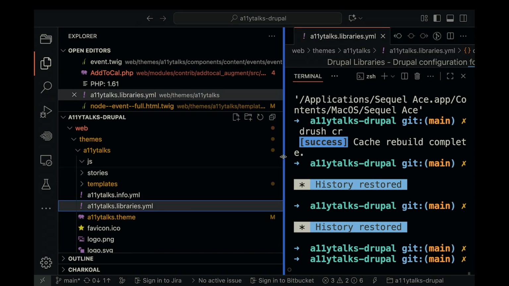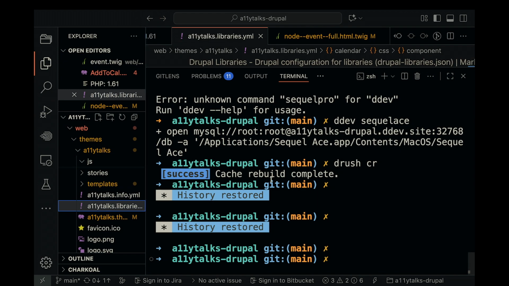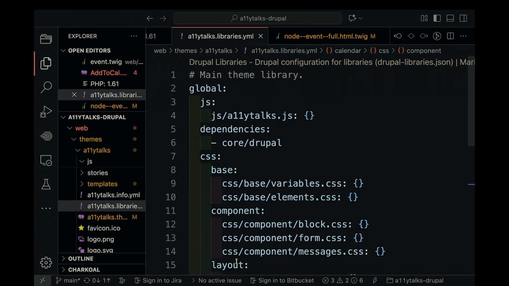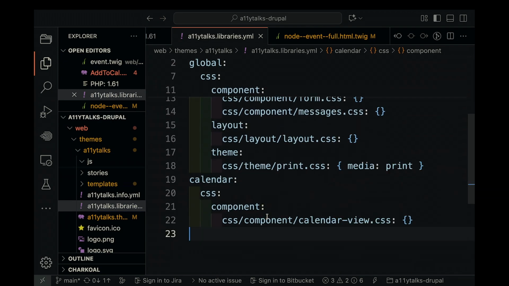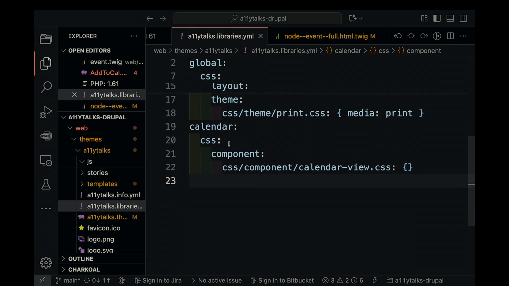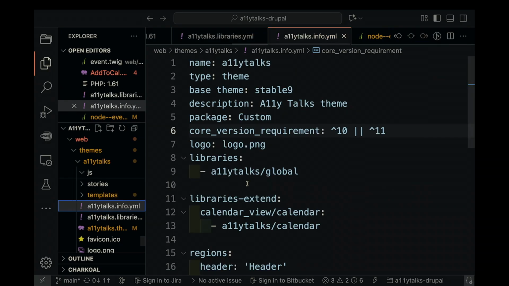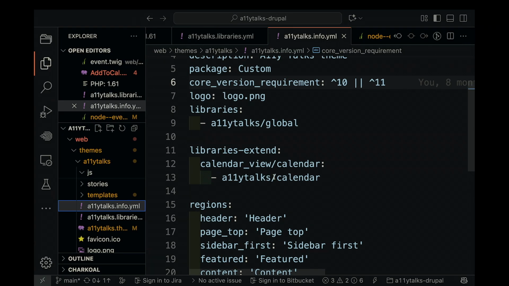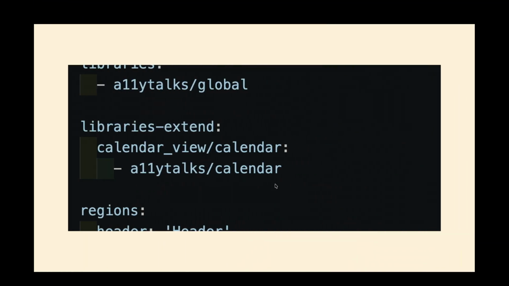In this file that was open, if I had just looked to the right, I would have seen that the file was already open. But anyway, this calendar library is defined here, and it's just using the CSS file. That's something I didn't have in that slide, and I wanted to make sure it was clear. I created the calendar library in my theme, and then in the info file, that's where I extended this calendar view library. So I just wanted to make sure that was clear. Hopefully I didn't muddy it up even more by going around for it, but I tend to ramble.